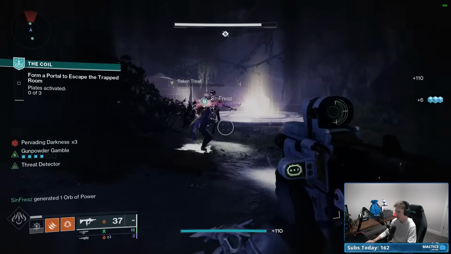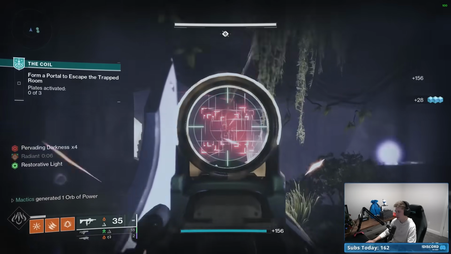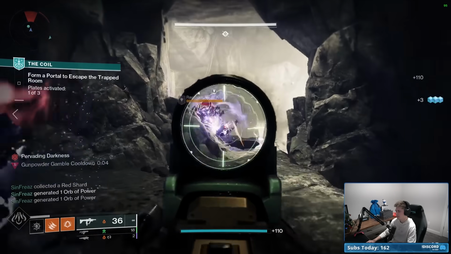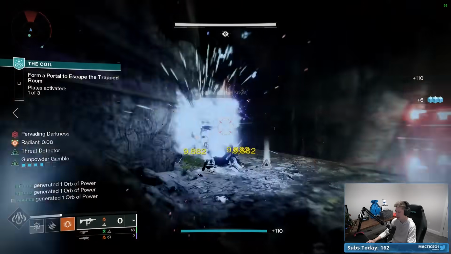So we get 33% right there because we killed one enemy, and we can start using throwing knives to get additional ability energy back in the trip mine grenade. So that'll be something to experiment with as well.